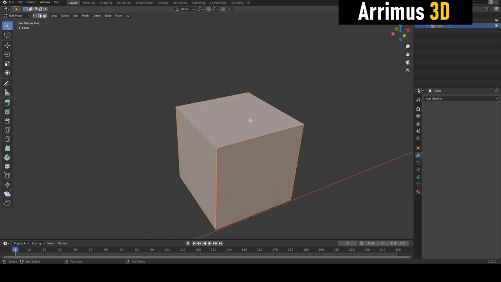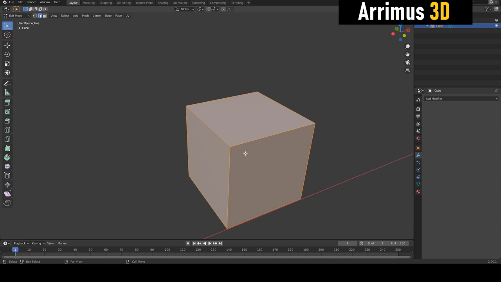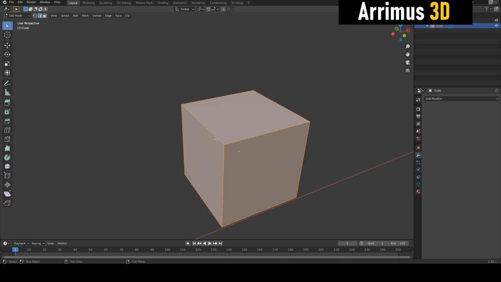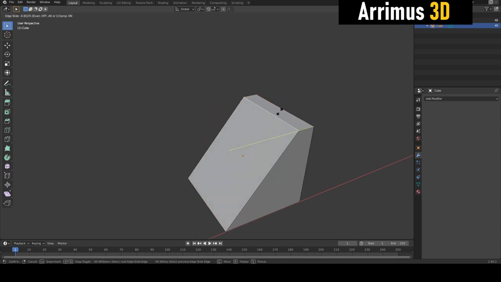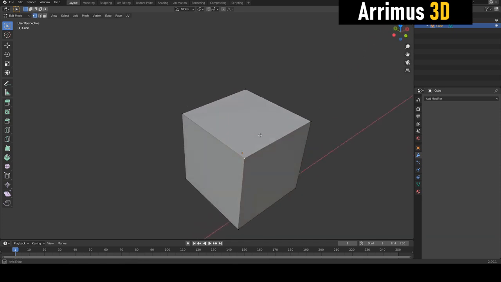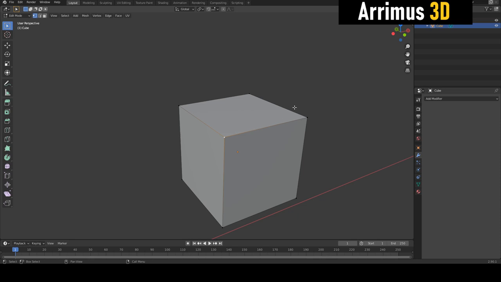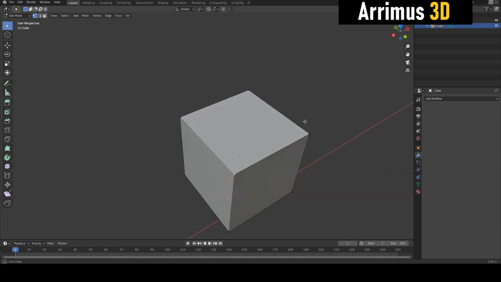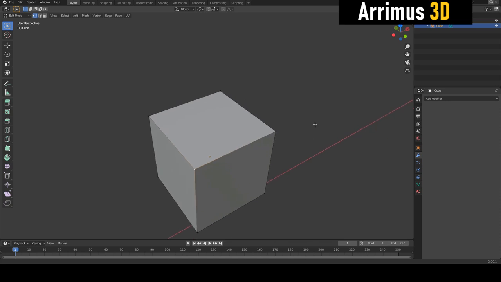So no booleans, no plugs. And by plugs I mean using pre-existing details to plug into your mesh. No knife tool, no cut tool, just the techniques I've shown you here. Oh, and you can also, for example, select an edge and press GG to slide it. Or select the vertex and then GG. Alright, so with that in mind, I will get started on my version. Please send me your version, because if you've been following my videos, it's time for you to test your skills in this very easy doable challenge.